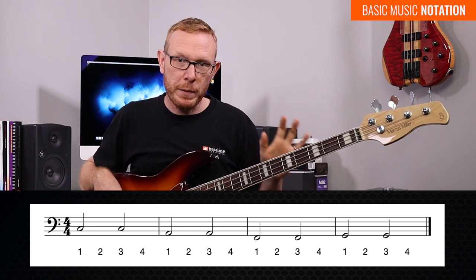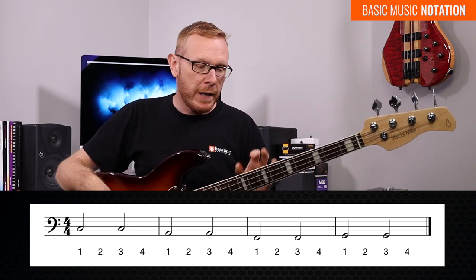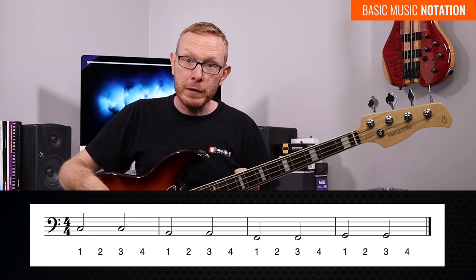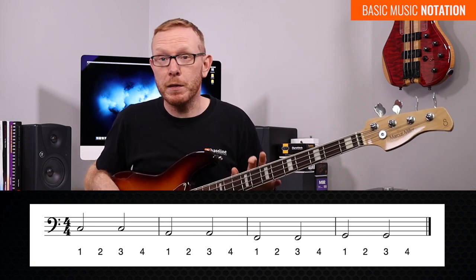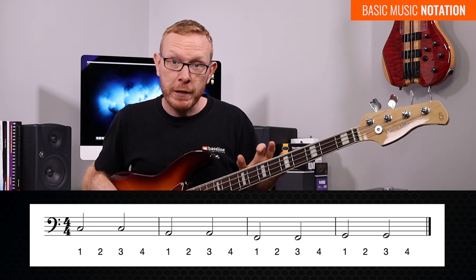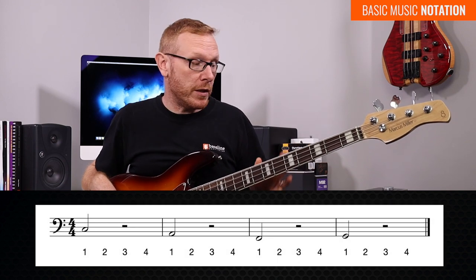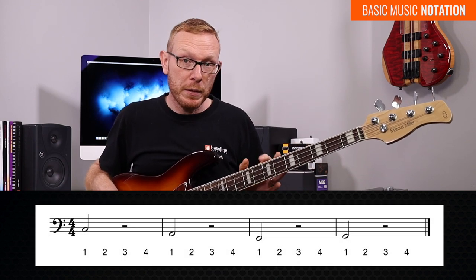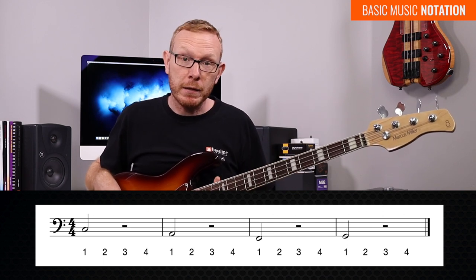Nice and simple. So those are what we call half notes. Take a note of the appearance of the half note as well. These have an unfilled note head and a stem. So similar to the quarter notes, but whereas the quarter notes were filled black, these are hollow. We also need to be aware of the half note rest, which is a fairly simple little symbol. This is a small rectangular block that sits on the middle line of the stave.